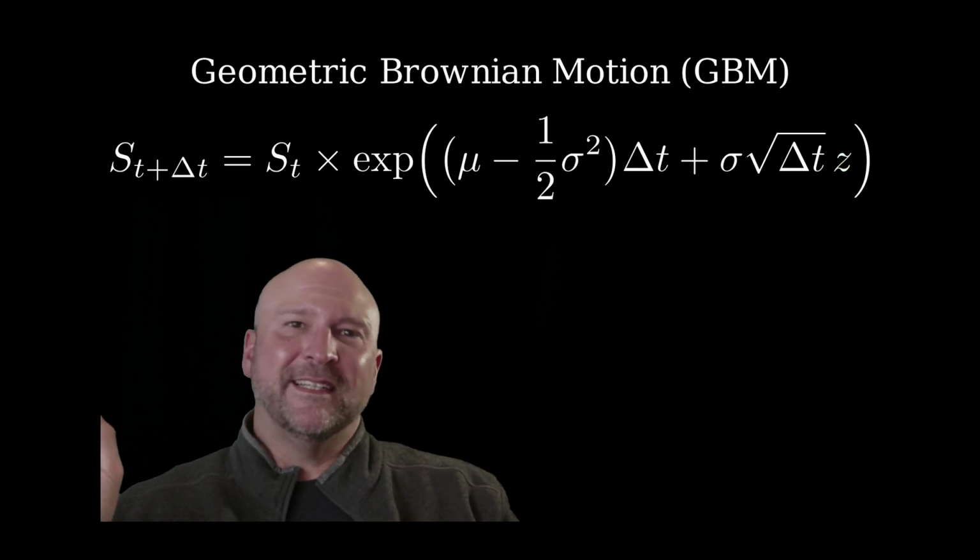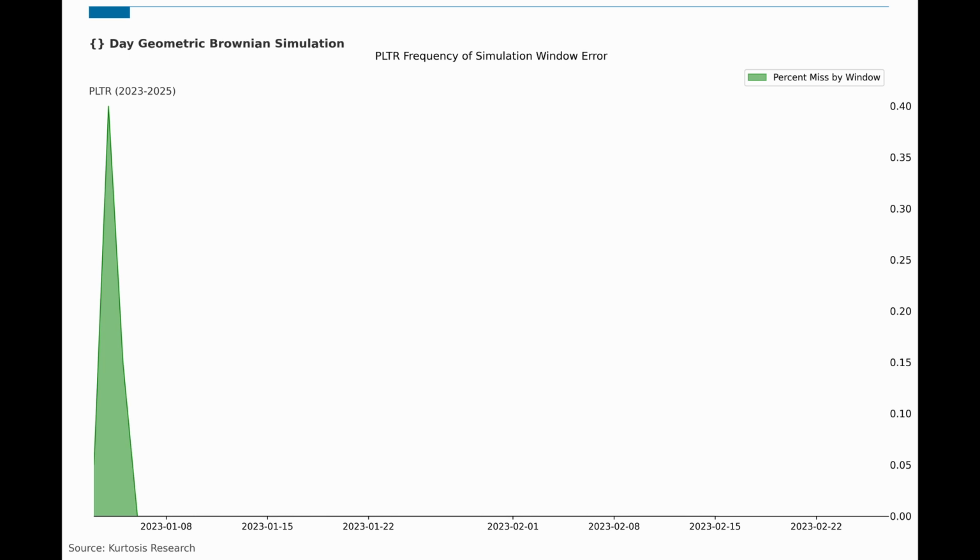The difference is the geometric Brownian motion comes from a branch of math called stochastic calculus. And like almost every other domain in life, there's tribes of people who like to talk about things in a certain way. This is how they like to talk about random normal numbers versus how the other guys do. So what this experiment did is we took what was a 20-day assessment window and a 20-day simulation window and looked across everything during this period of time.